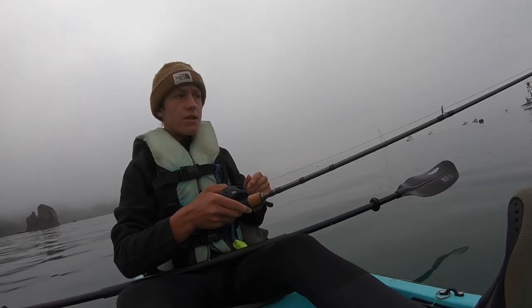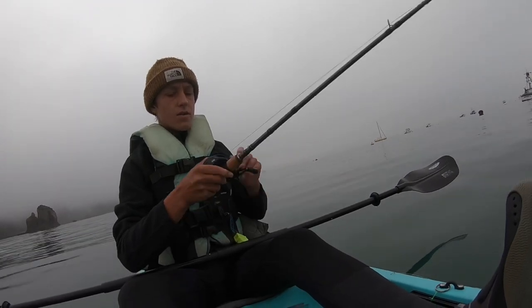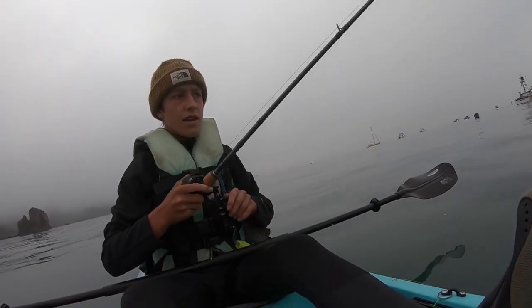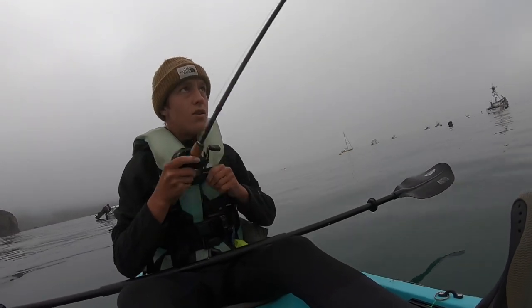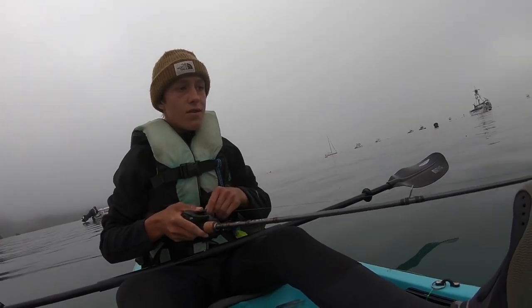So I'm gonna wait for it to hit the bottom. And when my line goes slack, there we go. It's on the bottom. And I wanna take a couple reels up so it's not getting snagged in those rocks. And I'm just gonna jig it and give it some life, and hopefully anything that is directly below that will see this jig and eat it. So let's see how this goes.